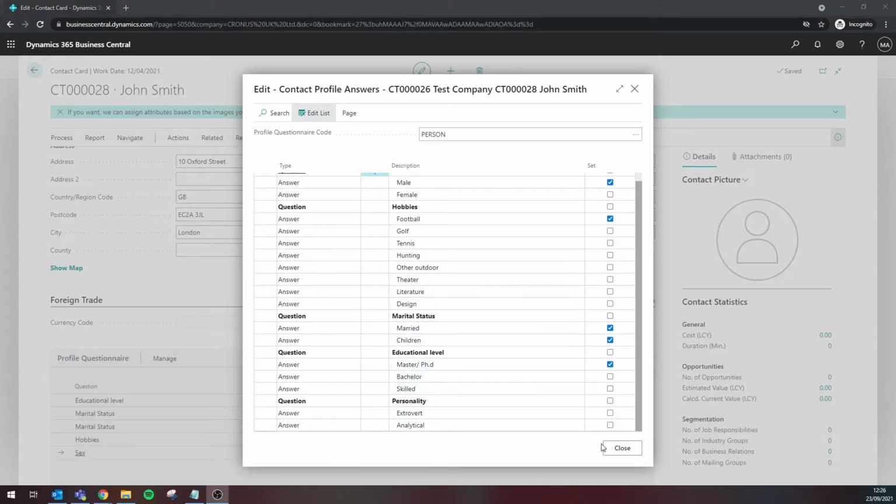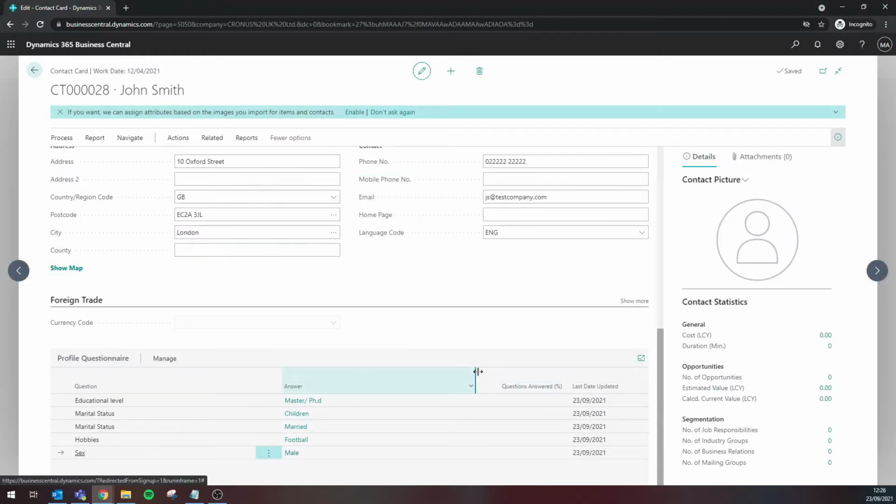So now we can come out of our list and we will now see those records are populated against that. So if you keep it together with all of these profile questionnaires for each company, but also each individual, you can start building up a real snapshot of useful information for the businesses and the individuals for those businesses for marketing campaigns or whatever you may need to use that in the future.